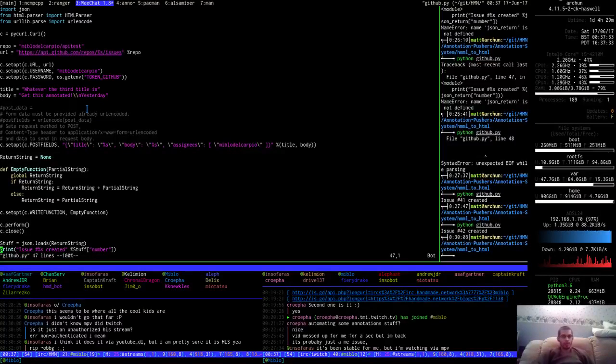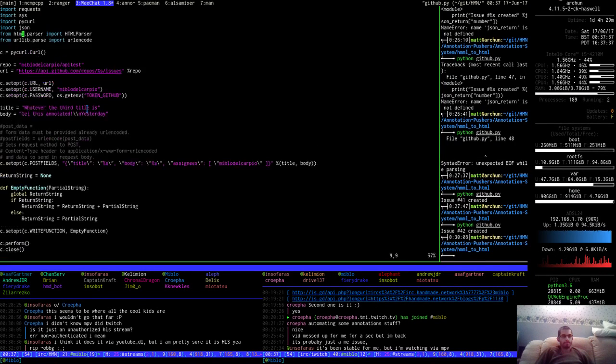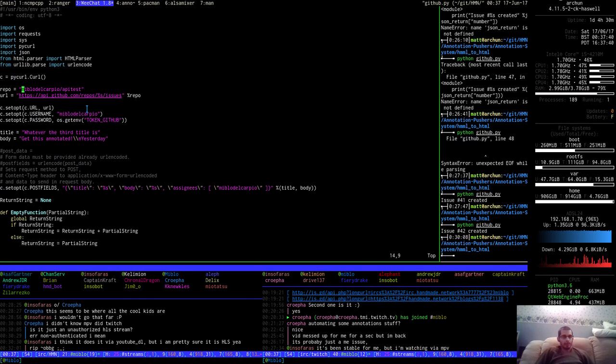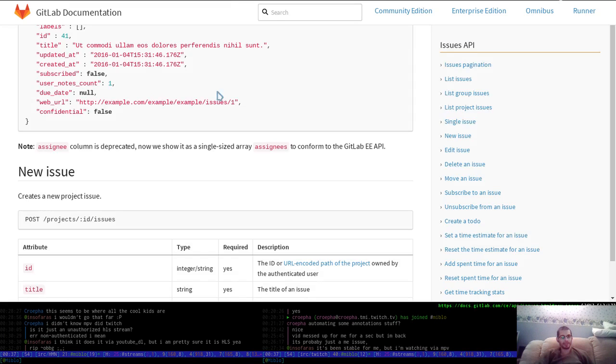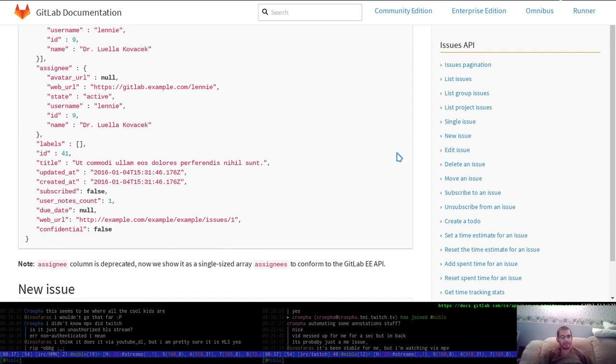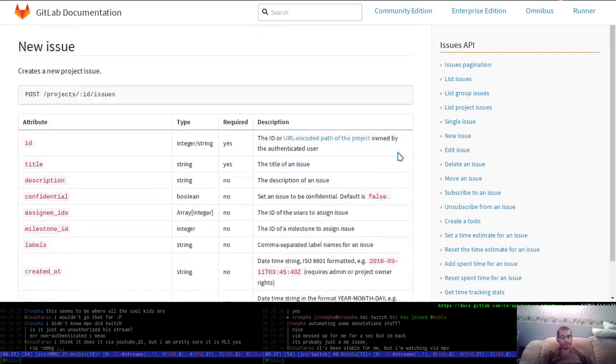Okay. So here we're going to say the repo is going to be below API test, new issue.